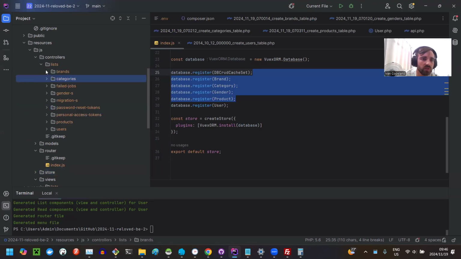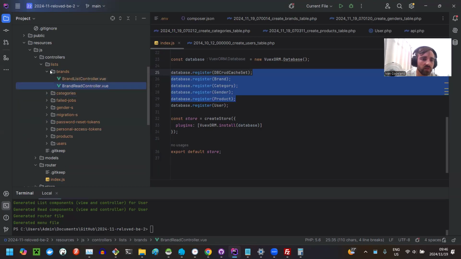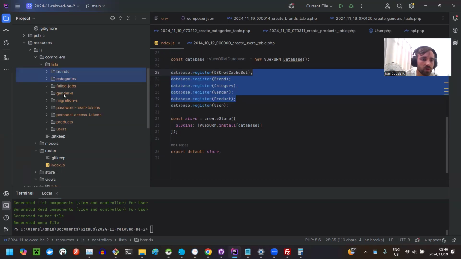Each of these contains two files, the list and read controller. So let me just select everything and unselect the things I don't want. I think users we already have. Genders is also written red here. I have to correct that.